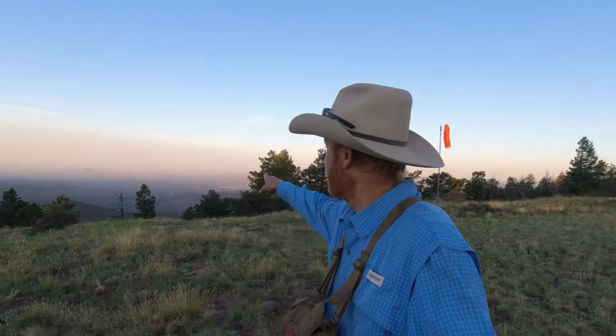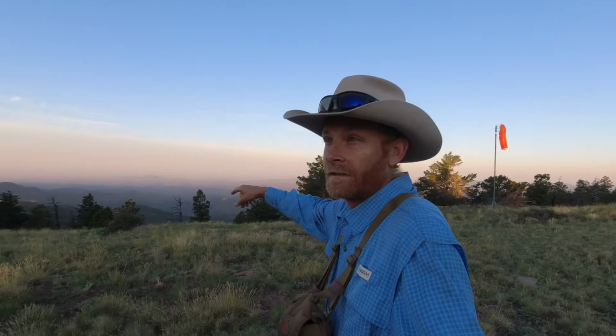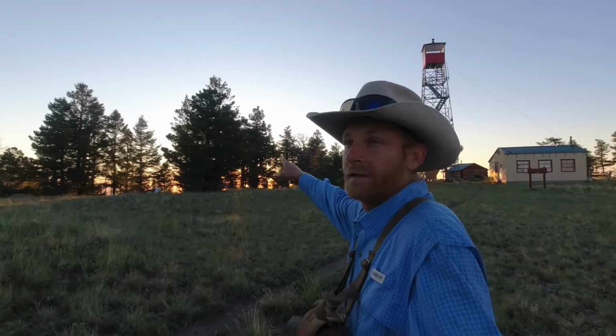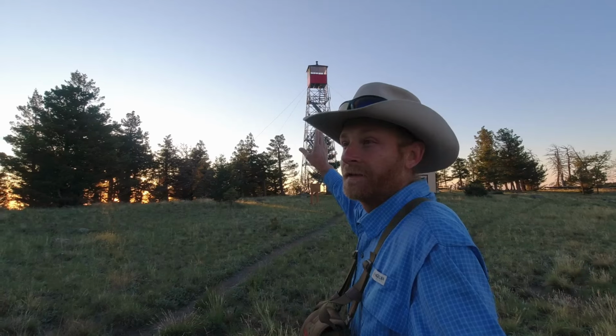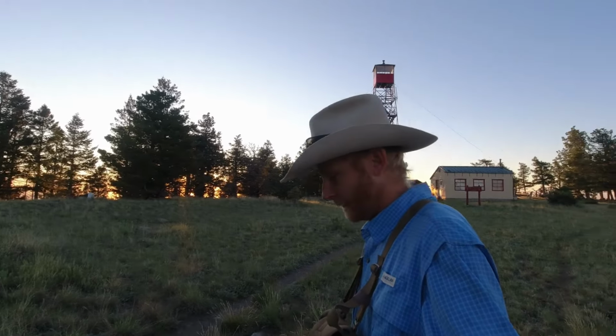It was a clear night last night. I had a pretty good view of all the surrounding towns, all the way from like Memphis and Silver. The mine, you could see them working in the mine, and then over on the east side, you could see Caballo, Elephant Butte. You could even see down to like Hatch, kind of maybe even Las Cruces. So you could see a ways from up here.